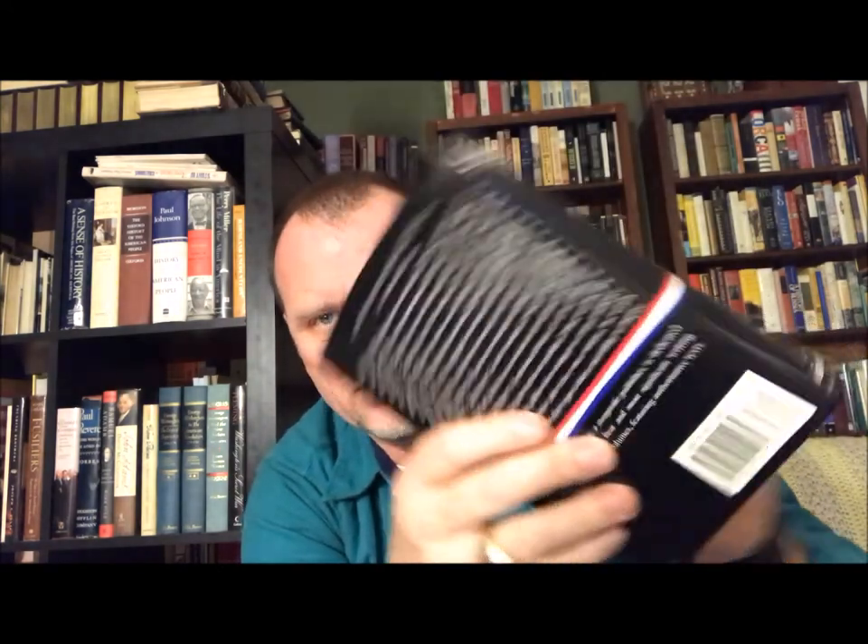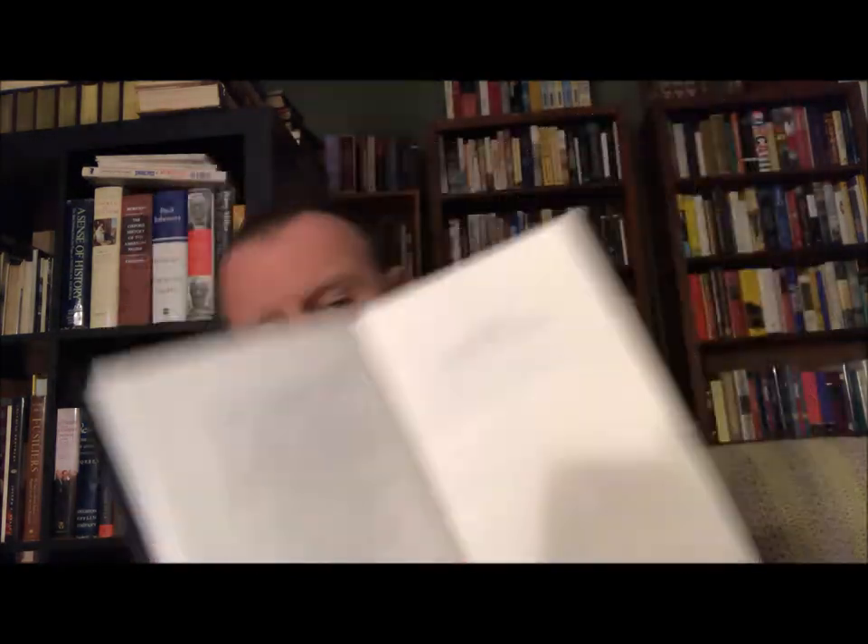I'm going to start here with Thomas Paine, Collected Writings, which includes Common Sense, The Crisis, Rights of Man, The Age of Reason, Pamphlets, Articles, and Letters. This is the Library of America, ninth printing. The Volume Compilation Notes and Chronology copyright is 1955. Eric Foner, who's a biographer — I have some of his other stuff — selected the contents and wrote the notes for this volume. We'll get to Mr. Foner's book about Paine later.